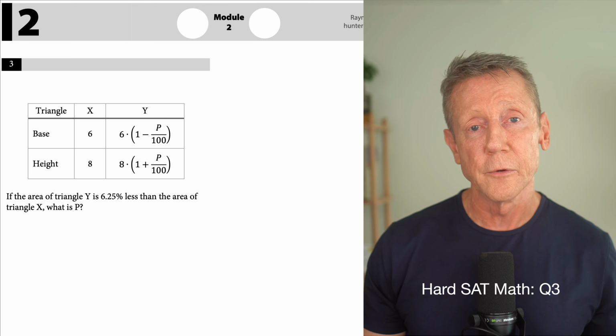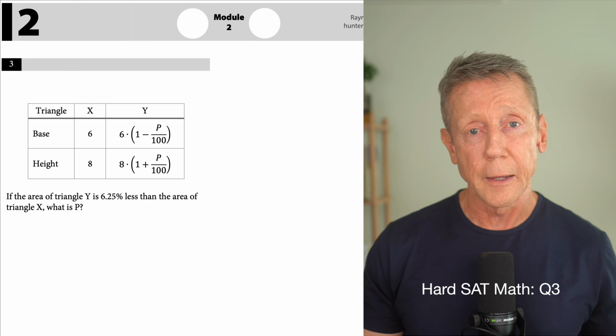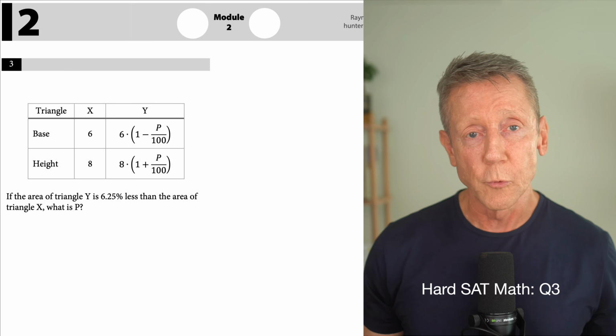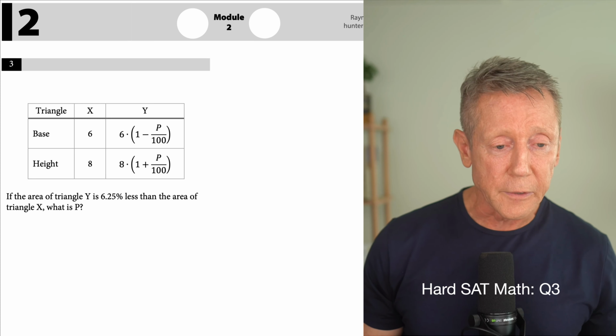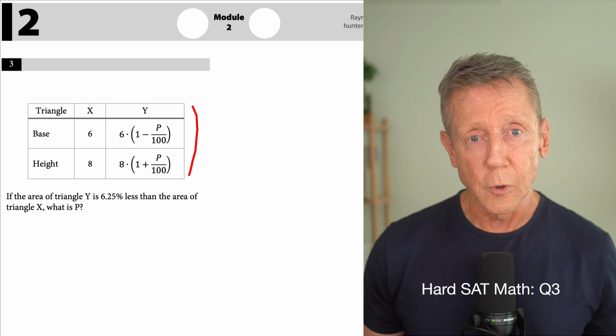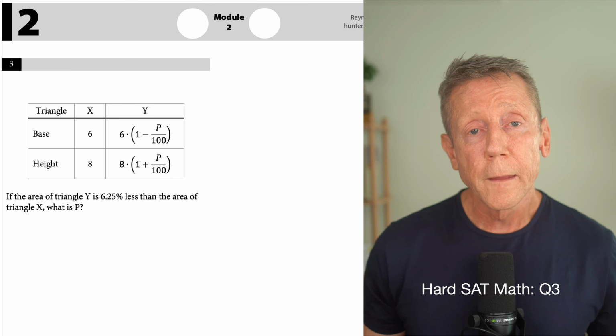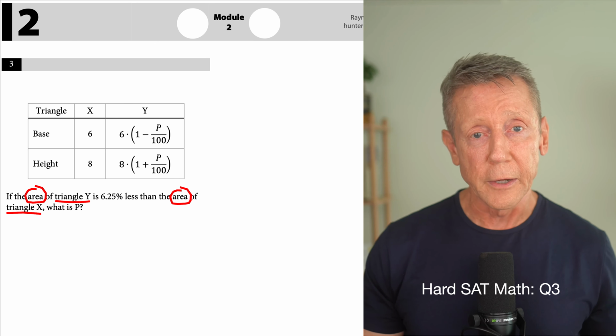The first thing I noticed about question 3 is it's less abstract than question 1, so the SAT writers would consider this easier. The reason it's less abstract is the given information is organized into a table. I'm going to go ahead and quickly set this one up. We have 2 triangles that have areas that are related.